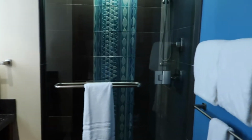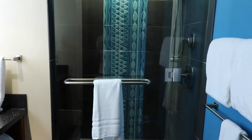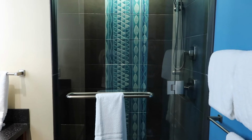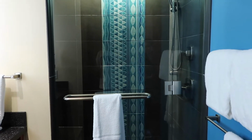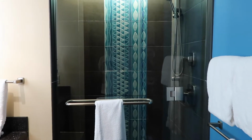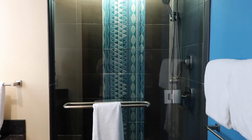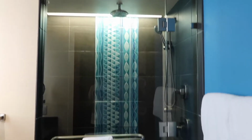This is the star. Yeah, so it's a second shower. So there's no toilet in here, but it kind of reminds me, if anybody has been on a Disney cruise, where they have the split bathroom. So one bathroom has the toilet and a sink, and then the other one has a shower and a sink, so that somebody can be showering and getting ready while somebody else is going to the bathroom. I've stayed at the Polynesian many times, but I totally forgot they did this. So it's like a really large walk-in shower.